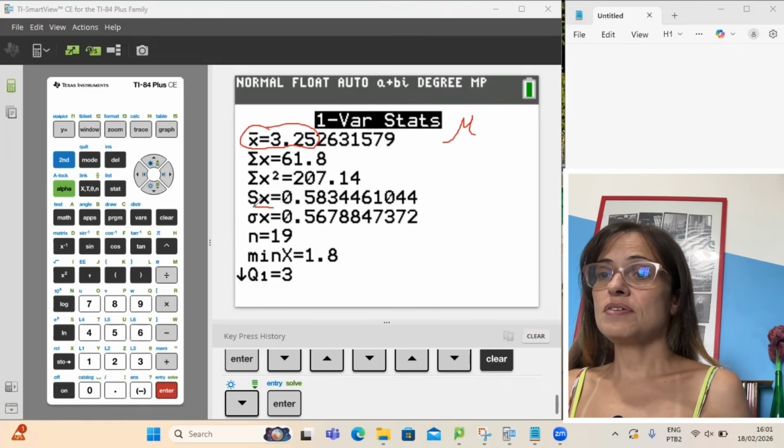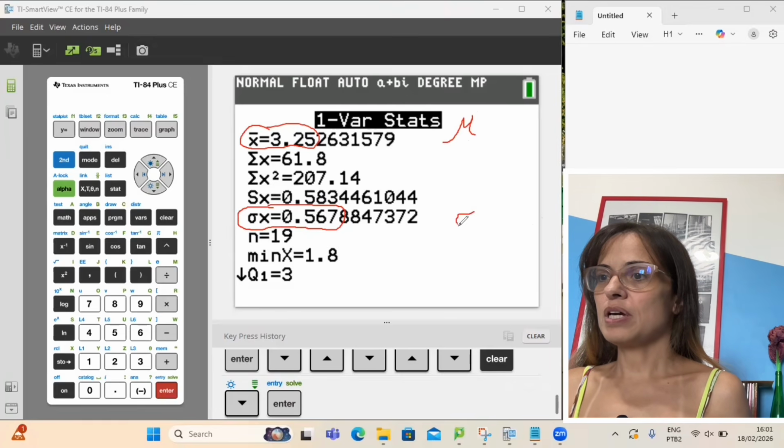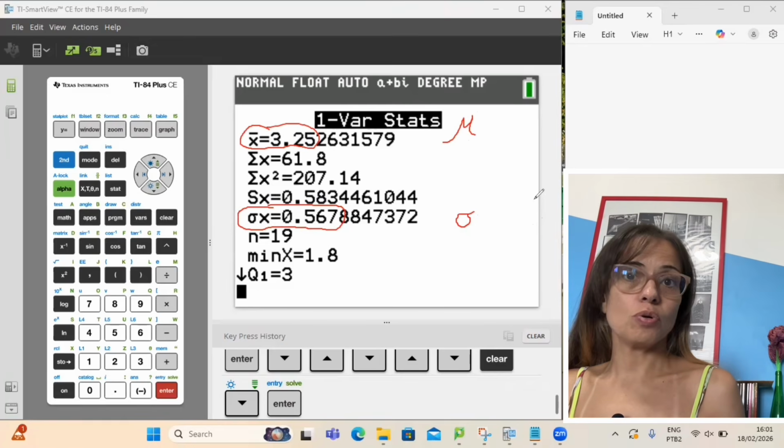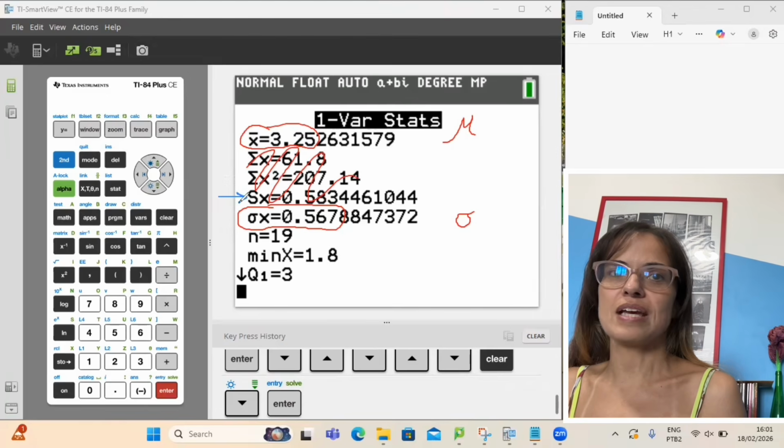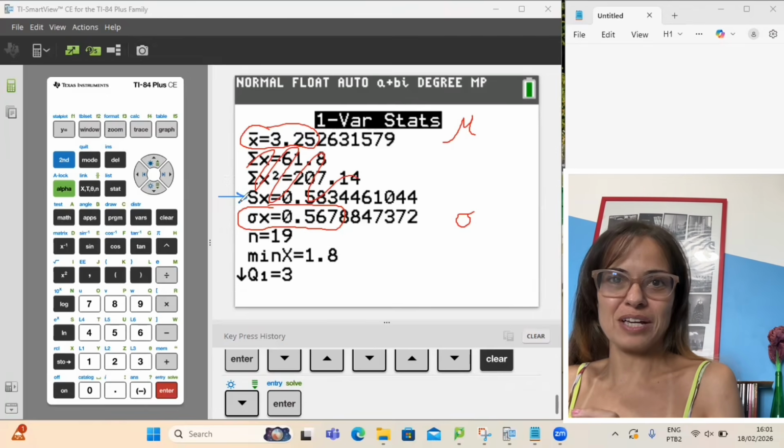The standard deviation, which is our measure of dispersion, is here as well. He is using sigma x. We are usually just going to call this sigma. And there are a bunch of things on the screen that we don't care about. You don't need to worry about that. Just be careful not to get the standard deviation mixed up with this other number here, Sx, which is kind of similar, kind of close, so people sometimes do get them mixed up.